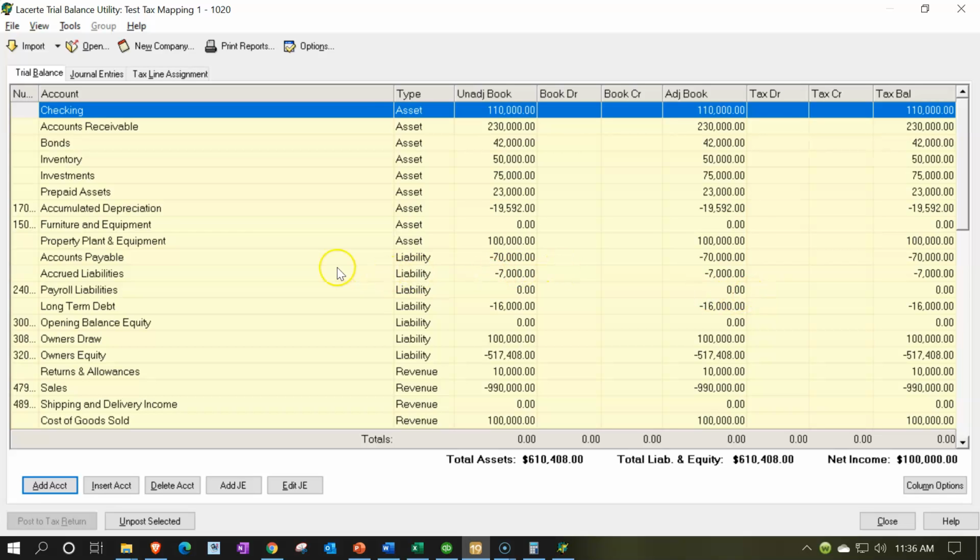So next time we'll take a little bit more of a look at that and see if we can make some adjustments. I'll export the trial balance to Excel and think about what that reconciling item will be from the tax return to Excel, and how we can reconcile to it in a more formal way using Excel.